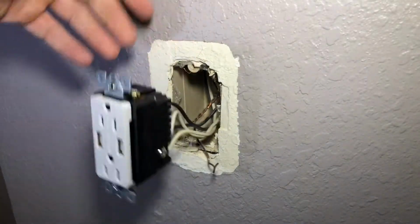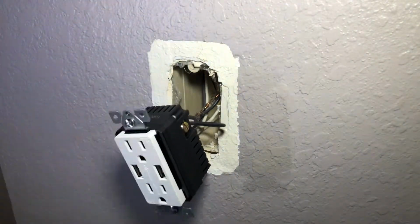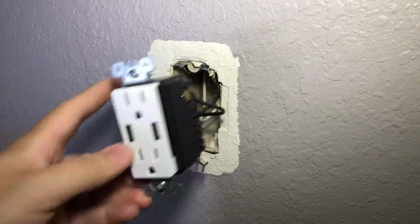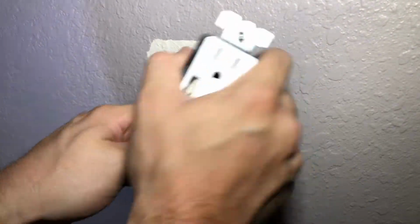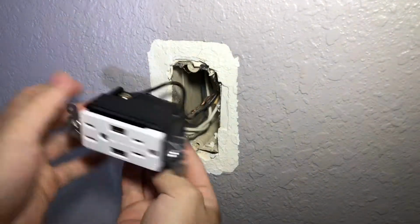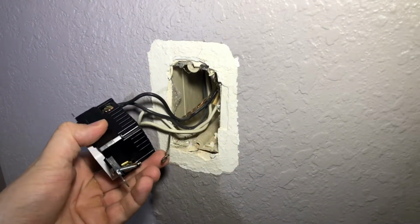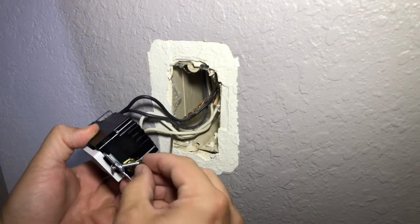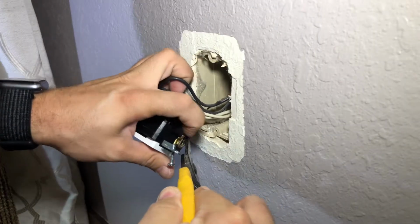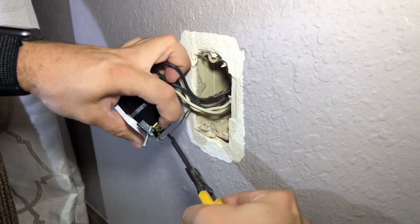And before you hurry, make sure you turn that around to where it will be the right way. Because whenever you get all of these wires on there, it does get very, very tricky to finagle them. Give you a little bit of trouble. This one just needs to be opened up a smidge. There we go.